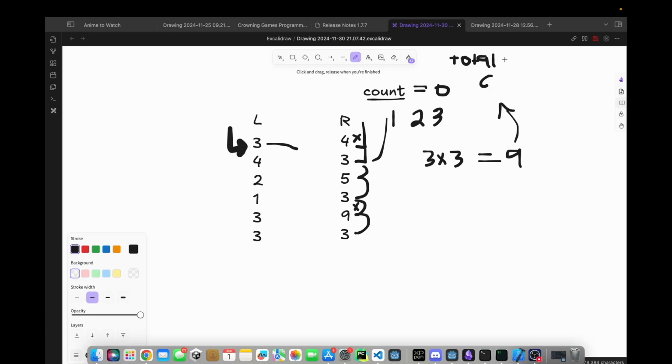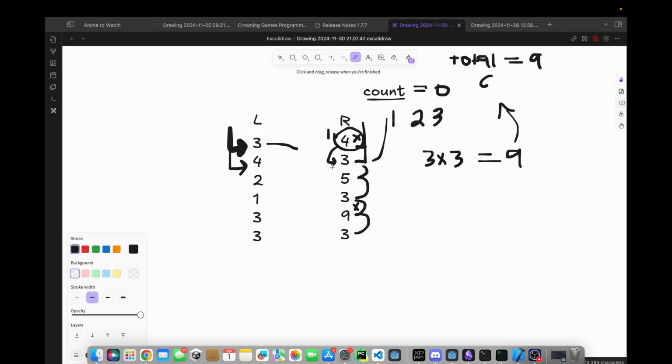See, total. And then you would add that. So it would start at 0, and then we would add that 9, right? And then next, you would go to 4. We would go inside our array again. Oh, we found 4. So that's 1 time.